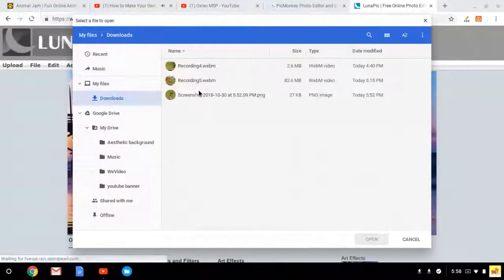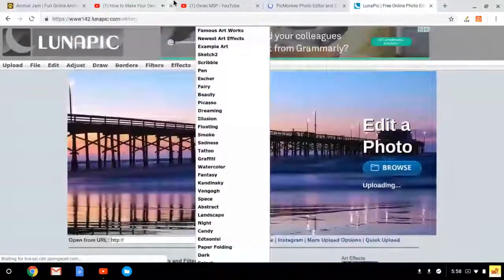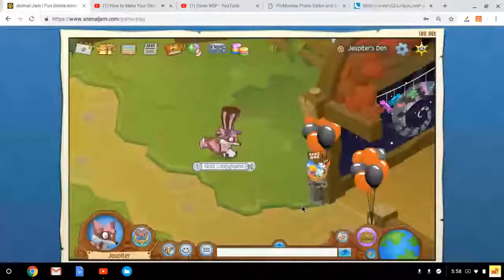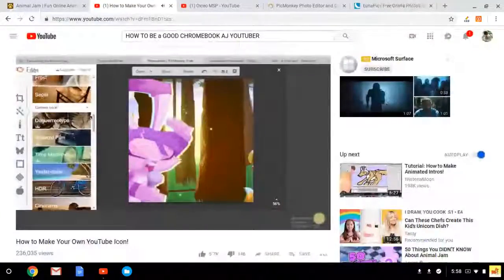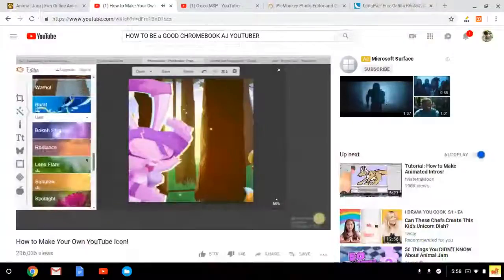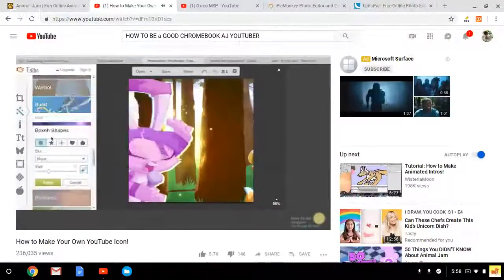So now that we kind of have this background here is a little bit distracting, so now is a really good time to go into the effects and play around with this. There are a lot of things that we can do to touch up this background and make it a little less distracting, but one of my favorite things to do is to blur it out. And a great way to blur this out is actually to use this little bokeh shapes effect, which is right here. So you can kind of play around with this.